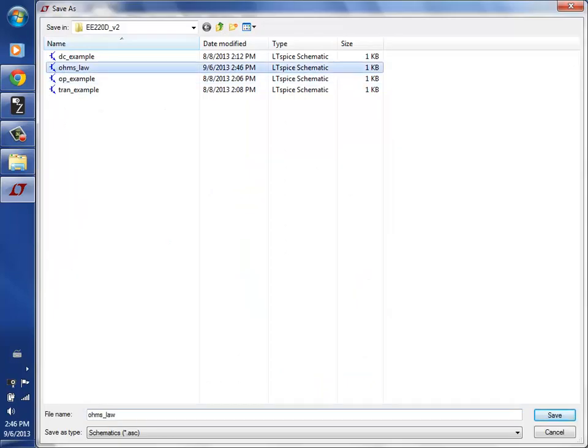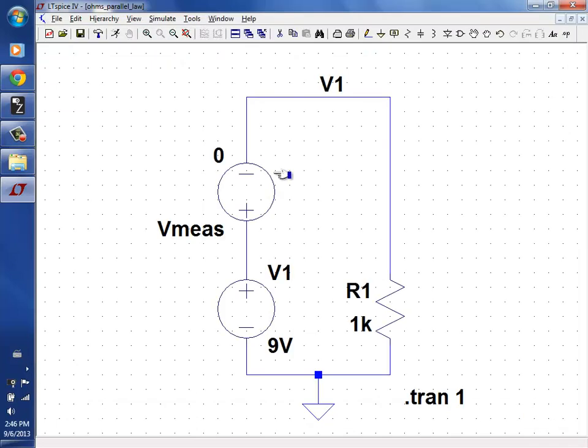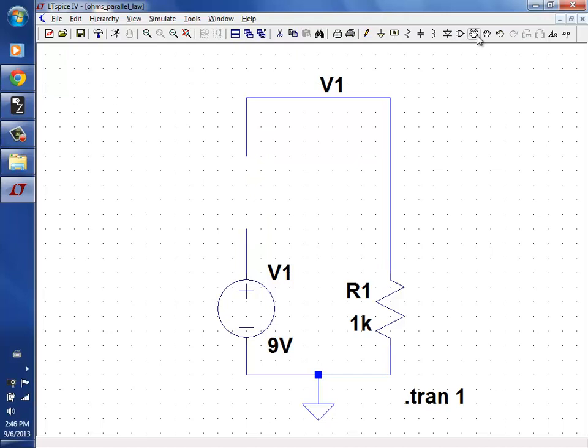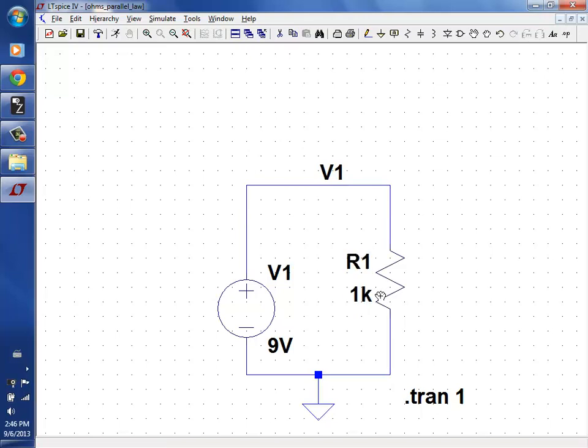And I'm going to call this one, how about we call it, let's make it a little bit more complicated. Let's call it Ohm's parallel law. I don't know, whatever. I don't like all this extra circuitry, so I'm going to get out the scissors. I'm going to cut this. I'm going to get the little hand, drag this back down, move this up, make it look pretty.